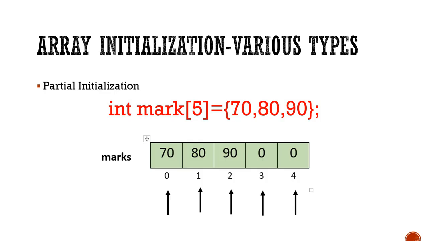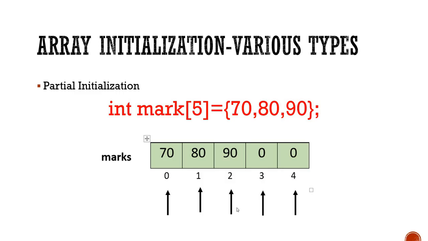But while initializing, it will allocate memory for the full size. How the values will be allotted, see the diagram. The first box contains 70, the next box contains 80 and the third box contains 90. So the three values which I have given are kept inside the boxes. We have two more spaces allotted for the marks variable, so for those, 0 will be placed. Instead of a garbage value, it will be considered as 0.